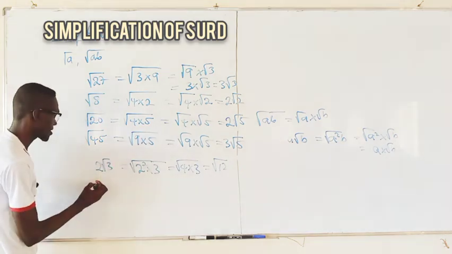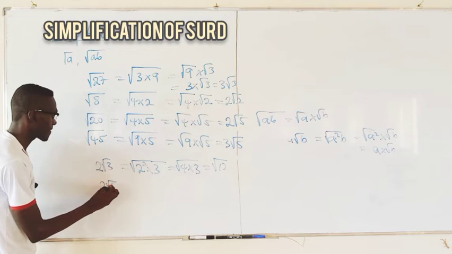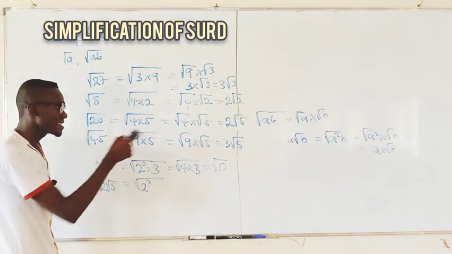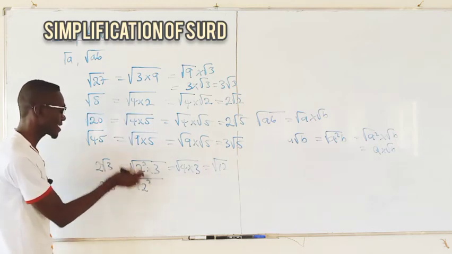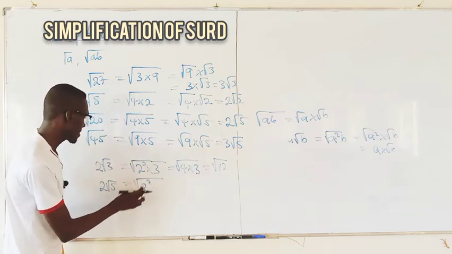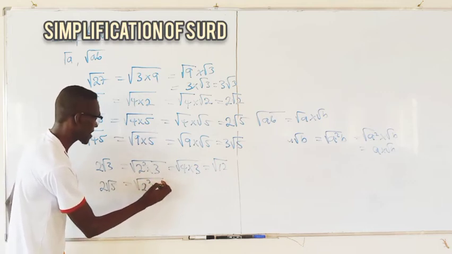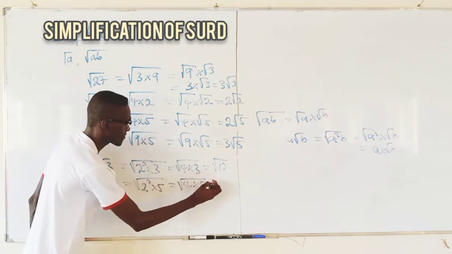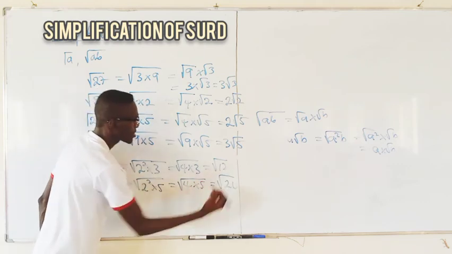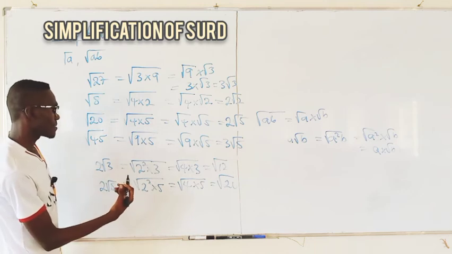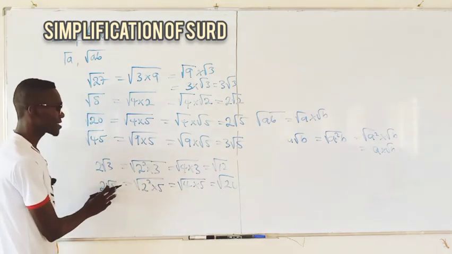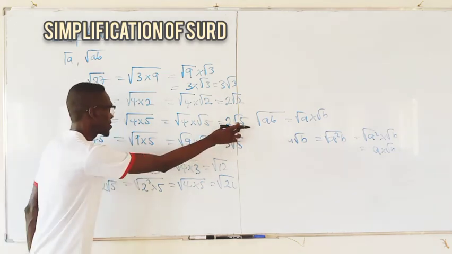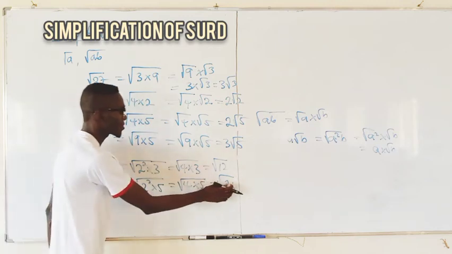Let's find one more example. Let's say we are using 2 root 5. This can be written as square root of 2 squared. Like I said, the term outside is what you have to just square in the square root sign. So 2 squared times what? 5, which equals square root of, 2 squared is what? 4 times 5, which equals square root of 20. So is it true that when I simplify square root of 20, I'm going to get this? It's like we did something like that, right? Look at it. Square root of 20 is 2 root 5. So that means I can reverse 2 root 5 to get square root of 20.